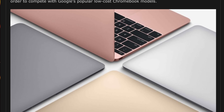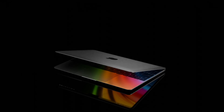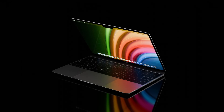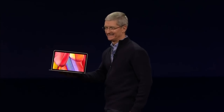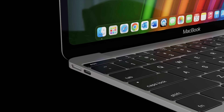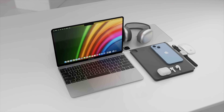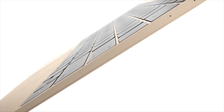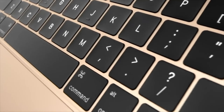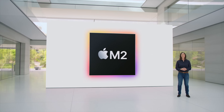Instead of just putting an M2 chipset into the existing MacBook Air design, reports suggest Apple are looking to make a budget MacBook Air tweaked on an old design. This design is quite familiar — it's a tweaked version of the 2015 MacBook with a 12-inch display, which was also the first MacBook to have a USB-C port. Apple could add a MagSafe port, keep one USB-C port, add a notch with a 1080p camera, and include a better keyboard, since the original butterfly keyboard failed quite often. Apple could put an M2 chipset inside and sell it simply as the MacBook or MacBook SE.